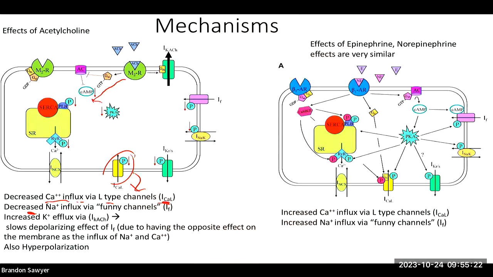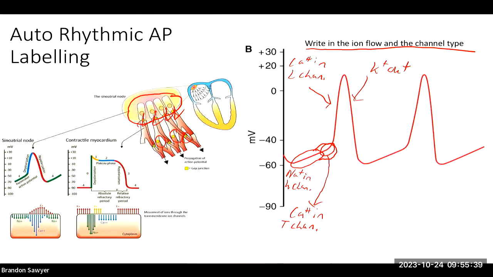Okay, and which part of the action potential did those two affect? We have the L-type. Which part did that affect? Which state? Yeah, so that was the more rapid one. So that would be messing with this a little bit. And then the funny channels are going to be messing with this part. So we're stretching out this part a little bit here by doing that.